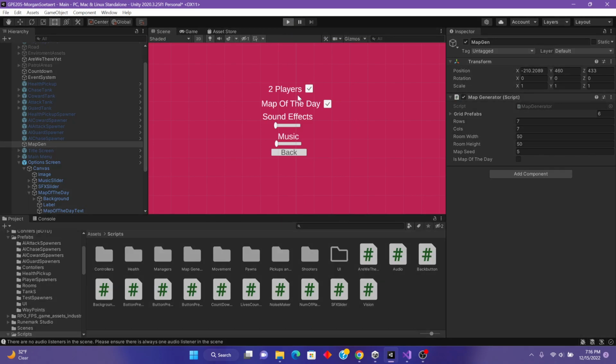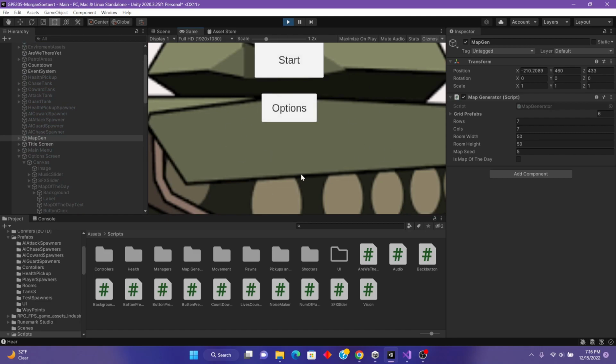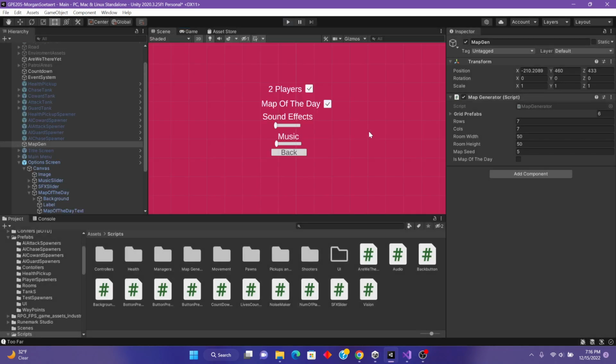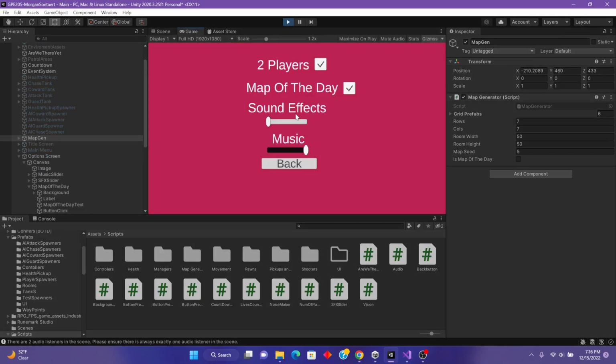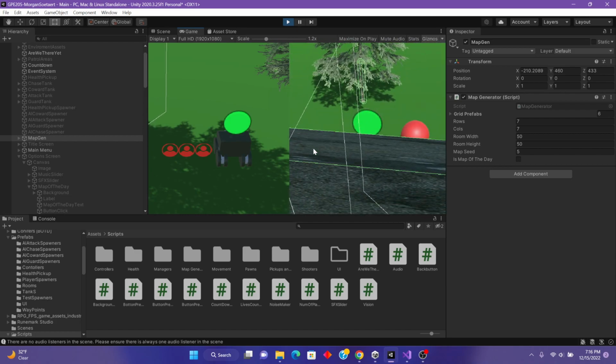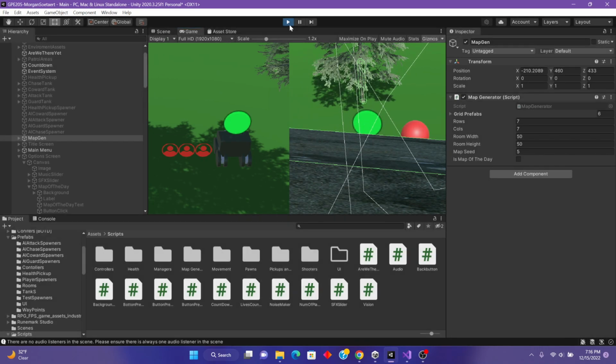Game music, I've got background music, as you can hear. And then in the options menu, we've got a different music. In the main options menu here, you have different music, which both are controlled by the music slider. I have sound effects in my game, so when the tank fires, turn the music down a bit. The sound effects up a little higher. So, for example, let's do this one. Oh, I think the volume's too low.